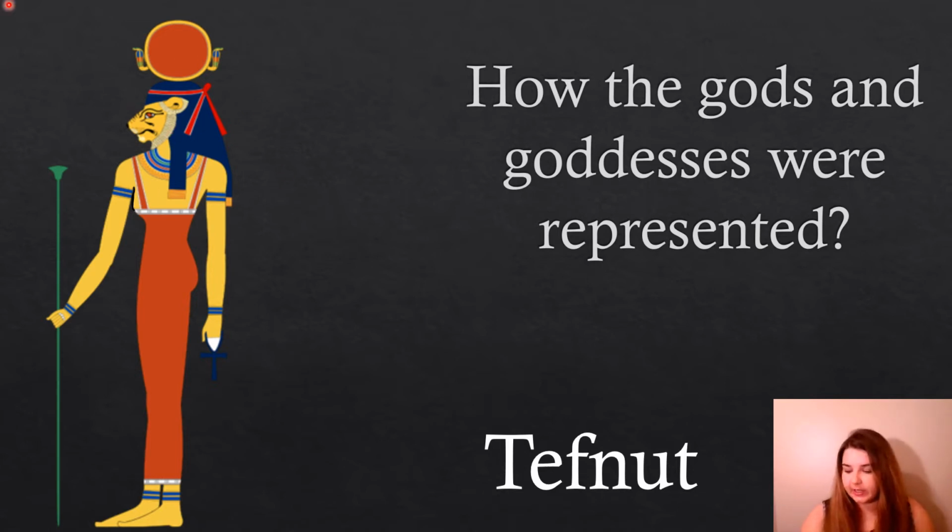This wasn't particularly important because, like I said earlier, the Egyptians had different regions, and each region had its own patron god and goddess. The specific city that Tefnut was worshipped in was basically translated into the lion city, so this had a big impact on how she was represented. And because she's the goddess of moisture, she's got a high connotation with the sun, because if you lay out a water bottle in the sun, it starts to condensate or gets wet on the outside. So this is why she's got this sun disk above her head, similar to Ra.